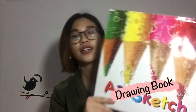First, you have to prepare your own stuff. You have to prepare your drawing book, or sketchbook, or anything that you can use as your sketchbook. You can use A4 or A3. And the second one is pencil. You can use any kind of pencil, be it HB or 2B or anything. You can also use your mechanical pencil.